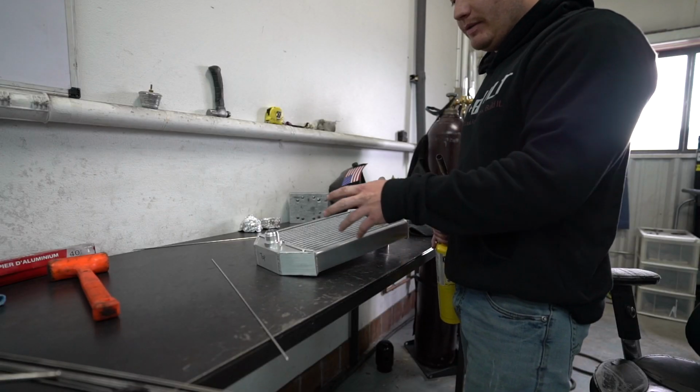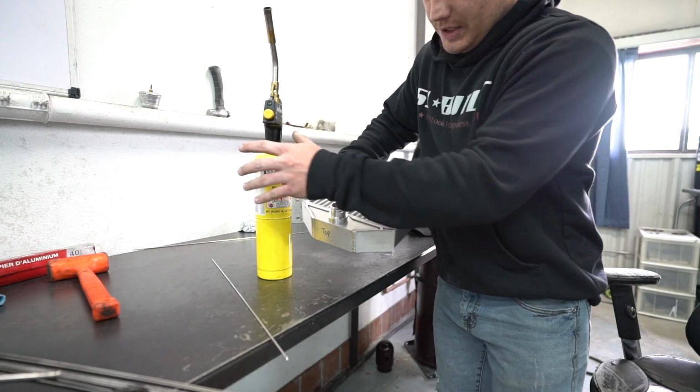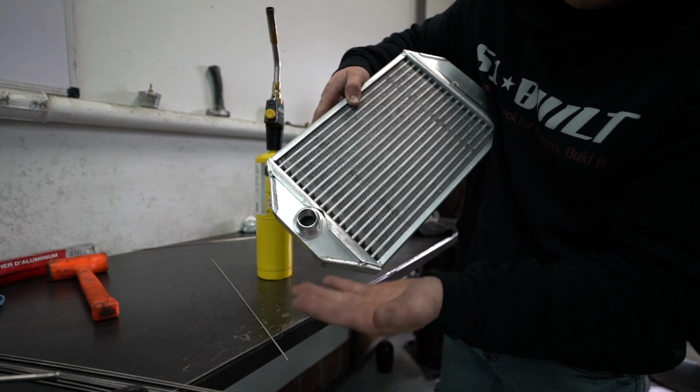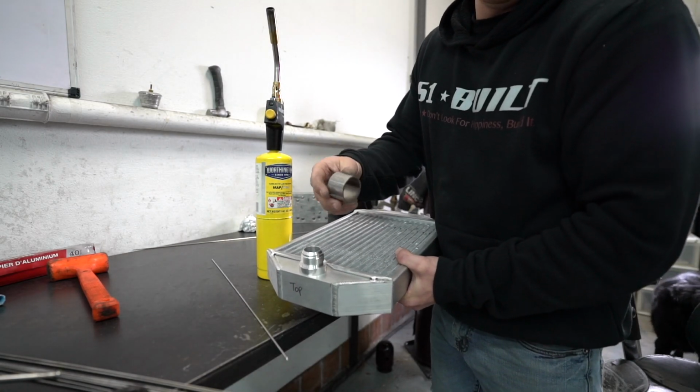Went ahead and got all the bungs welded on the inside. They're nice and clean. Let me see if this thing's hot. As you can see, they're super clean looking. There's no welds. Almost looks like someone didn't weld it. Clearly welded it. Another little quick tip. I guess I'm just giving you a bunch of tips today.